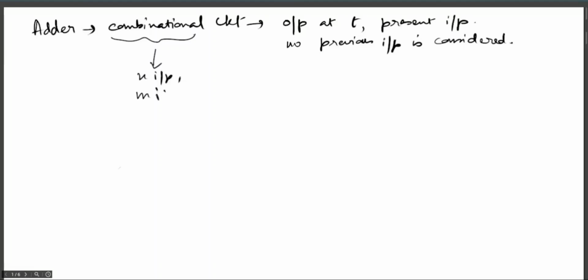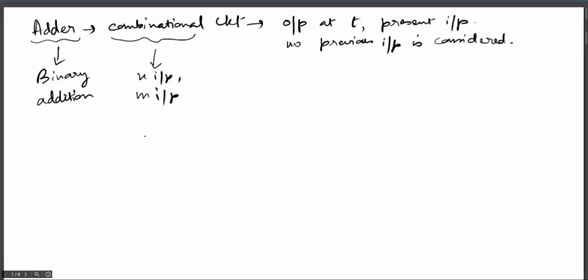m number of outputs. Where the purpose of the circuit is known, we should be able to first identify the number of inputs and the number of outputs in this circuit. Now the circuit that we have currently considered is called an adder, right? And it is supposed to perform binary addition.